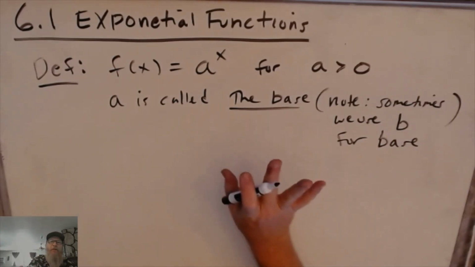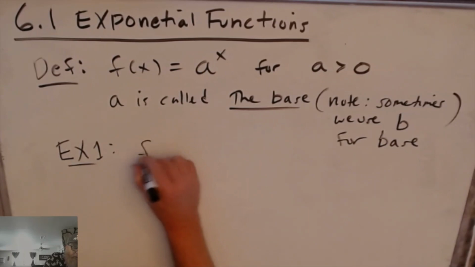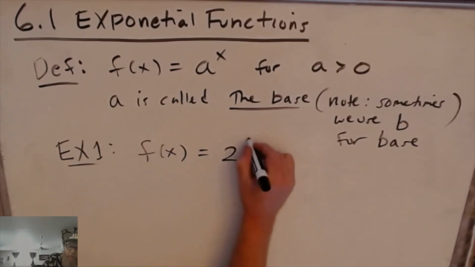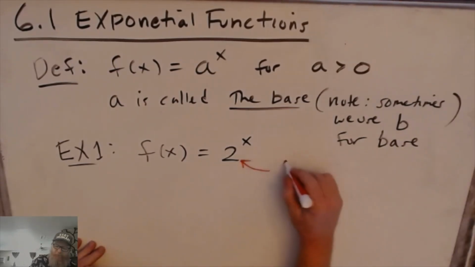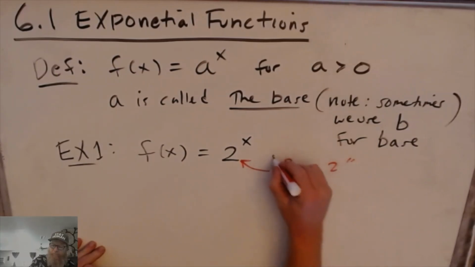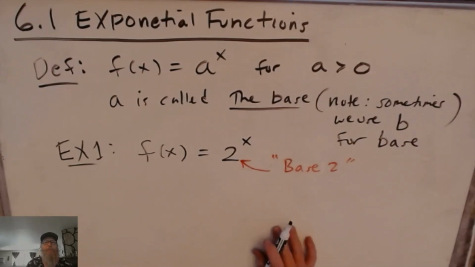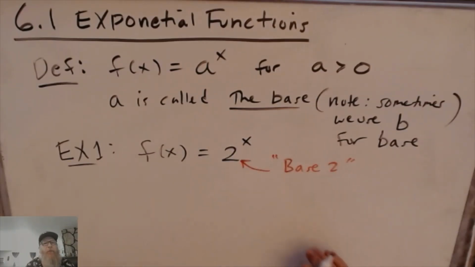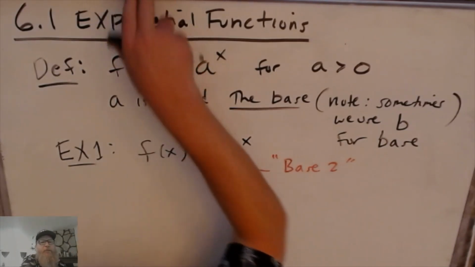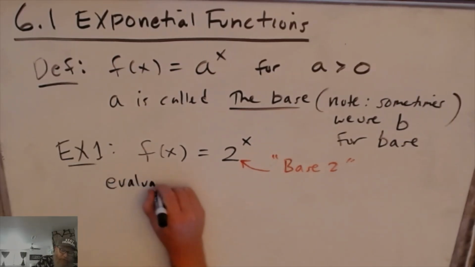We'll start off with some simple examples. The simplest example is probably base 2. So the base is 2, so f of x is equal to 2 to the x power. We're going to put off the graphing for today and just play around with the function and get used to how the function operates before we start drawing any pictures of this. So we'll do some evaluations to get the ball rolling.